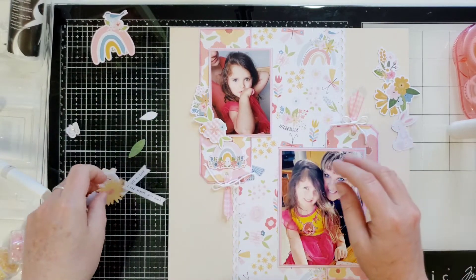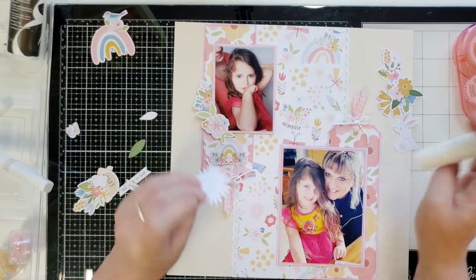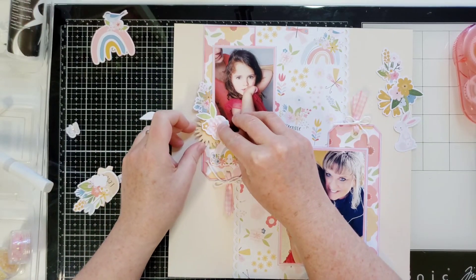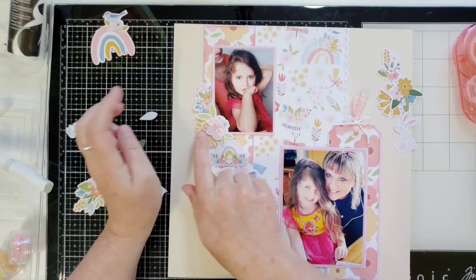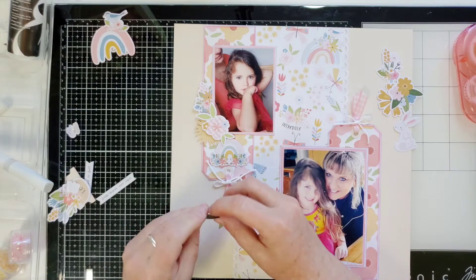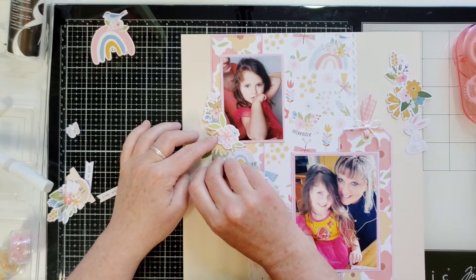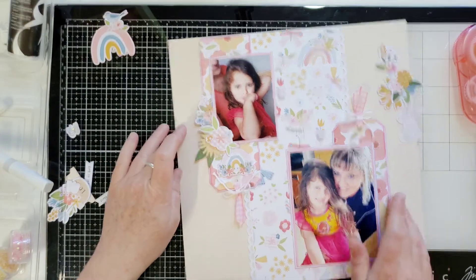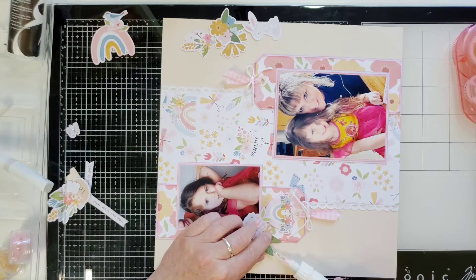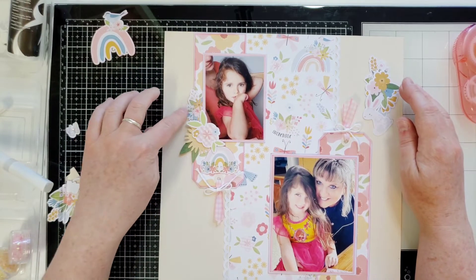Look at this cute flower — I was thinking about tucking it in under there just to make that cluster a little bit bigger. I'll put some glue on that and lift this up a little bit, just sneak it in there. I'm going to put a couple pieces of leaf ephemera on this — sneak that in there. I'll turn my paper and push down, then sneak under with my glue so I don't have to lift it up and put it back again. I think this is going to need a little foam square off camera too.